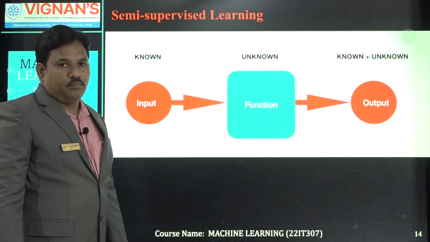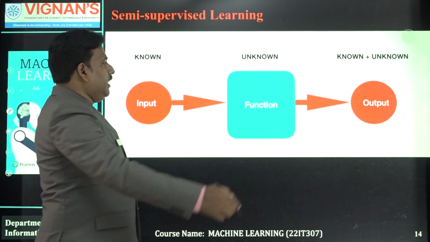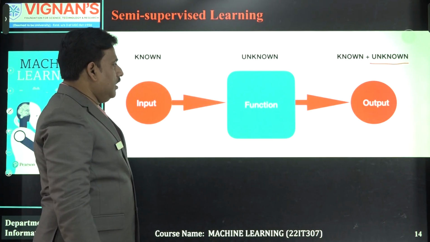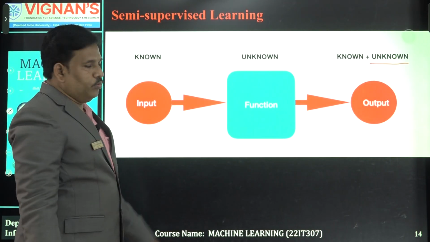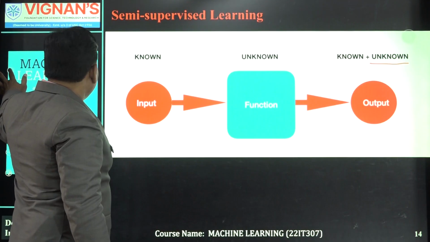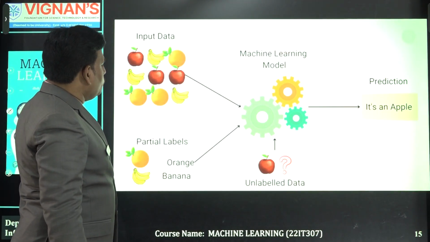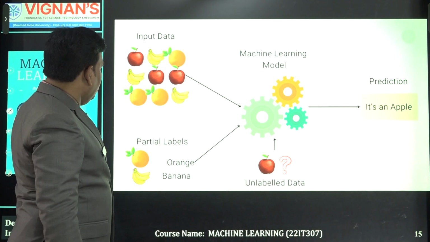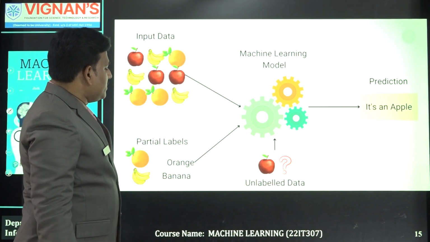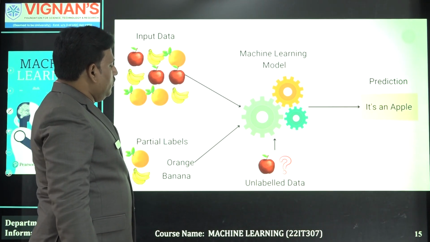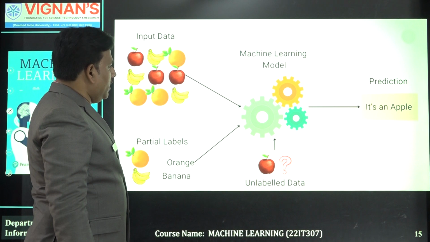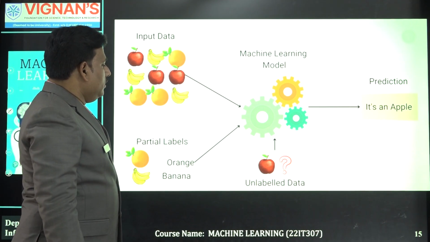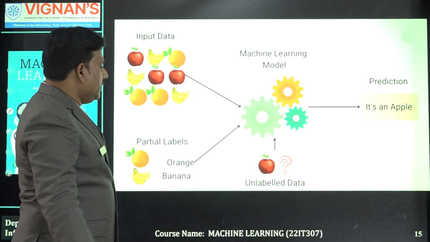Some records are predicted based on known class labels, and some records may not be predicted because for some records the labels are missing or not provided. So it is a combination of both supervised and unsupervised models. Look at here. We are providing a set of input data with valid labels, and we are also giving some partial labeled data. Now we are supplying one unlabeled data here. Based on the labeled input as well as unlabeled or partially labeled data, the machine is going to predict and assign a label based on the input it has received during the testing phase. So it predicted it as an apple.